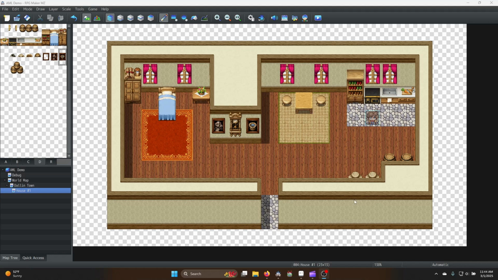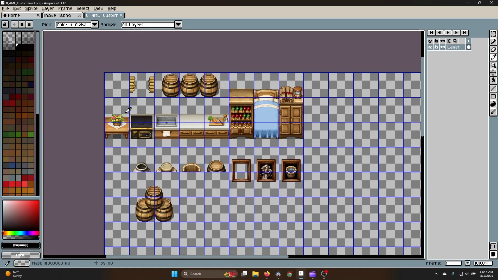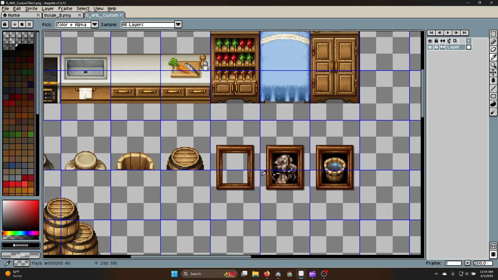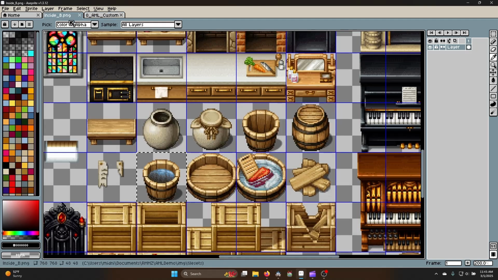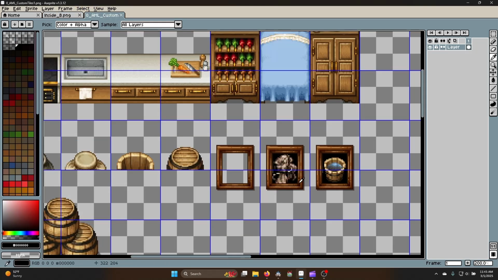All right, and we're back. So we're just going to finish up this video real quickly. What we have is the completed interior house. What I did was use all of the custom assets I made, and as you see, I did make a few more. This is exactly the same process we were doing together. All I did was copy stuff over, move it around. In the case of the picture frame, I grabbed the picture frame and I emptied out the picture, and then I added custom pictures, such as the water bucket or the statuette from the sci-fi settings.